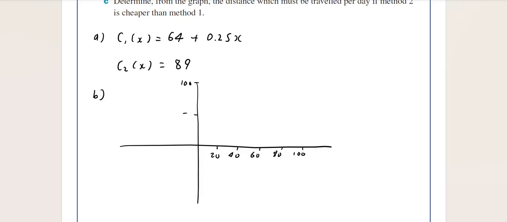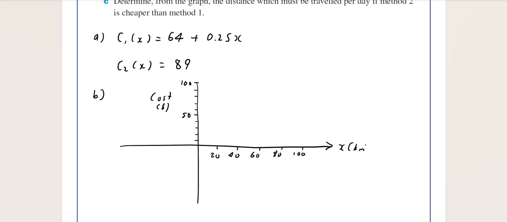Halfway up would be 50. And then try to get these evenly spaced: 10, 20, 30, 40, and then 60, 70, 80, and 90. Just leaving those on there. So this is going to be X. This is going to be distance traveled. So I can say either X if I want, or I can just say distance traveled in kilometers. And on the vertical, we're going to have the cost, which is going to be in dollars.